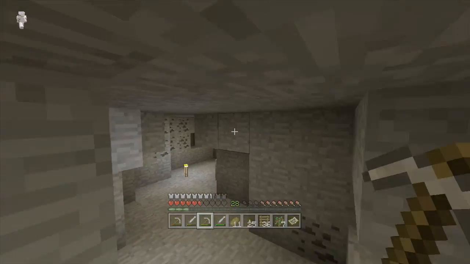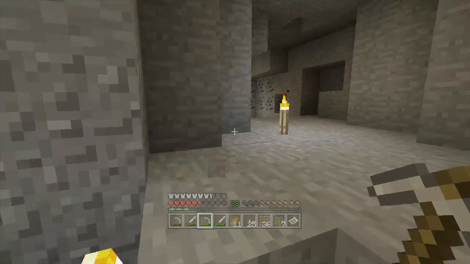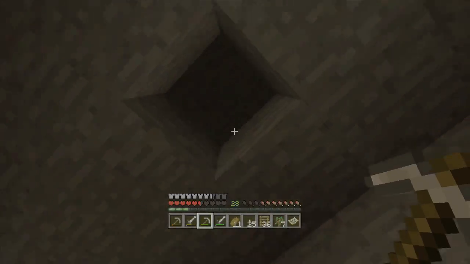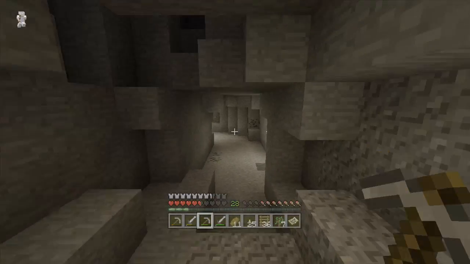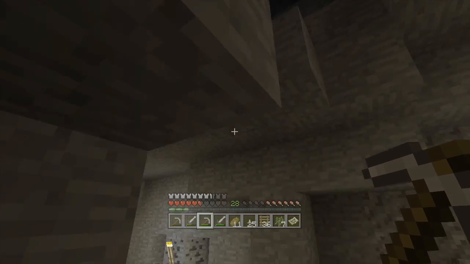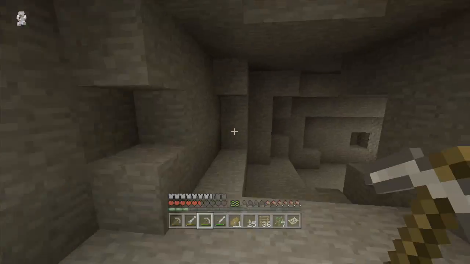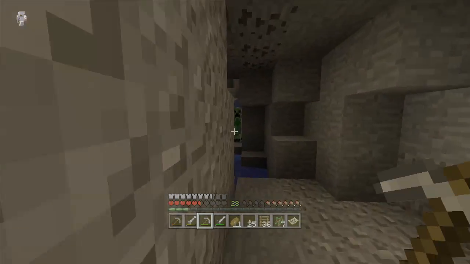Okay, that is a dead end. We will leave and we will find another route. Was that a hole in the roof? Yeah, it was a slight hole. Just a little one. Not a very big one. What is up there? Are there diamonds up there? I don't know. Right, we're going to keep going. Let's move along. Let's find a new alternative route.